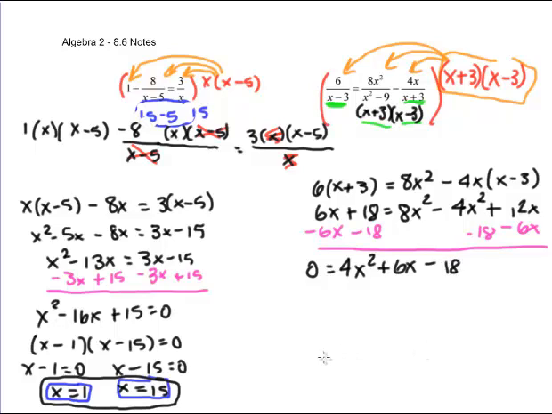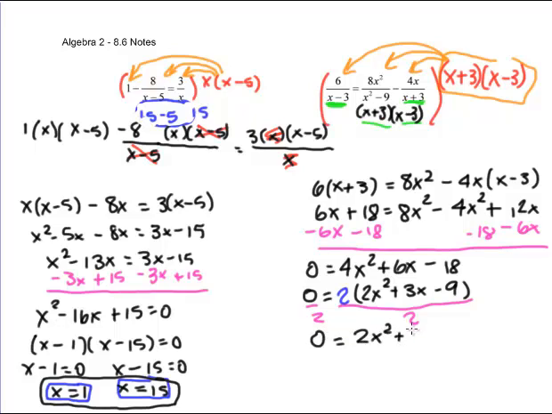And so on this guy then, you can actually divide a 2 out of everything. And what I mean by that is 2 factors out. I have 2 that comes out, and then what's left is 2x squared plus 3x minus 9. And if I divide both sides by 2, guess what goes away? 0 divided by 2 is still 0. So I've cleaned my problem up just a little bit. And now I just need to factor this. And there's all kinds of different ways that you can factor this guy.